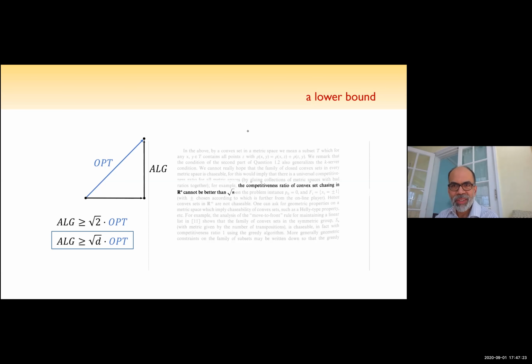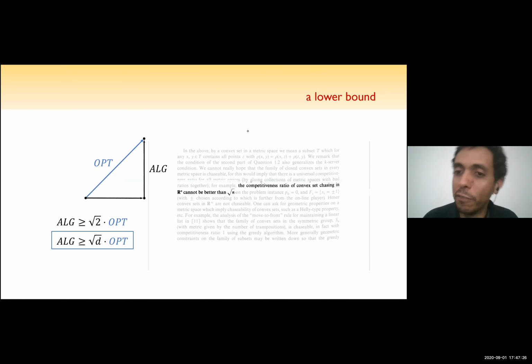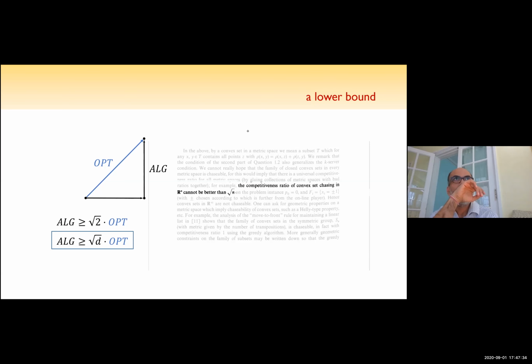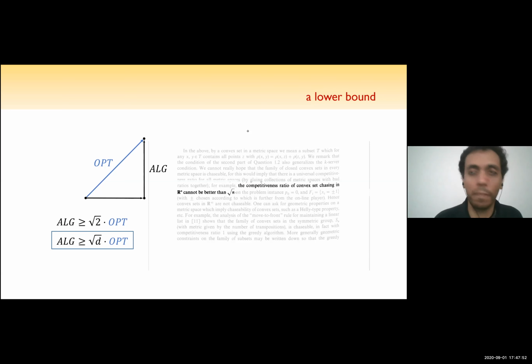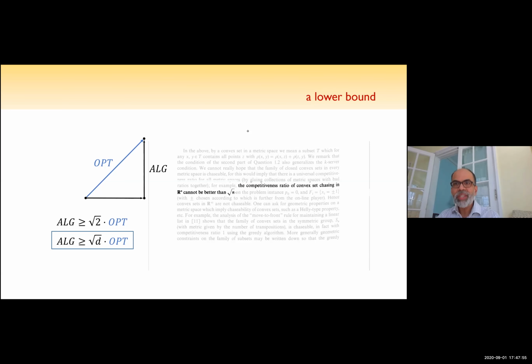Let me move on. To slow you down even more, does the hardness remain the same when you have more nested polygons instead of 2? The square root of d is going to come from actually d-nested polygons. I'll give you initially the d-dimensional cube, then I'll give you a facet of that, then I'll give you a low-dimensional face, and so on and so forth. But to answer a deeper question, it does remain the same, as we will see in the talk, or more or less the same. At least that's what we know.